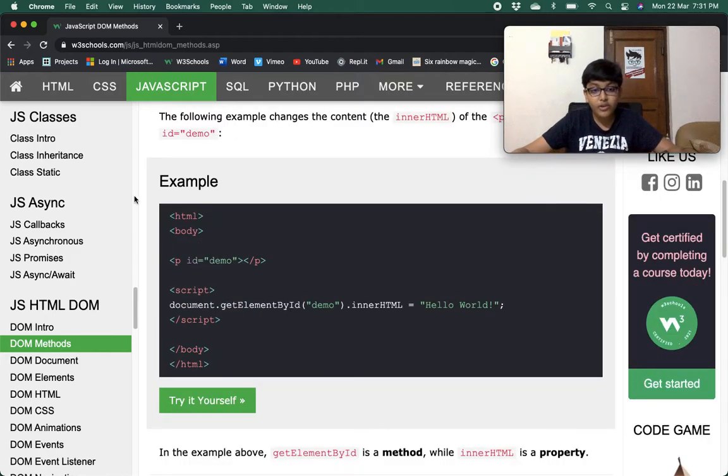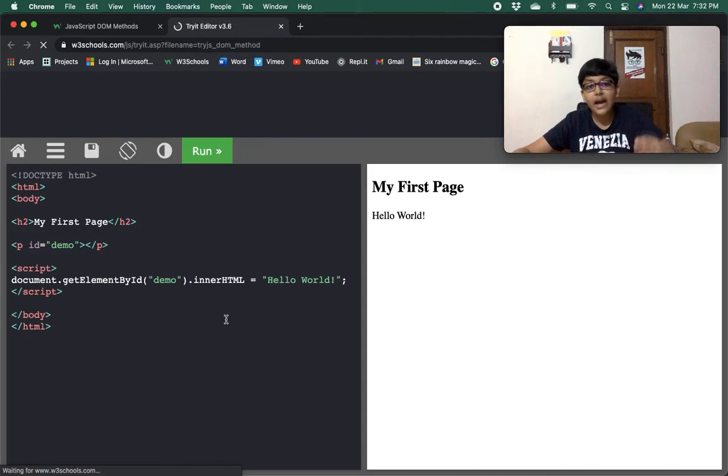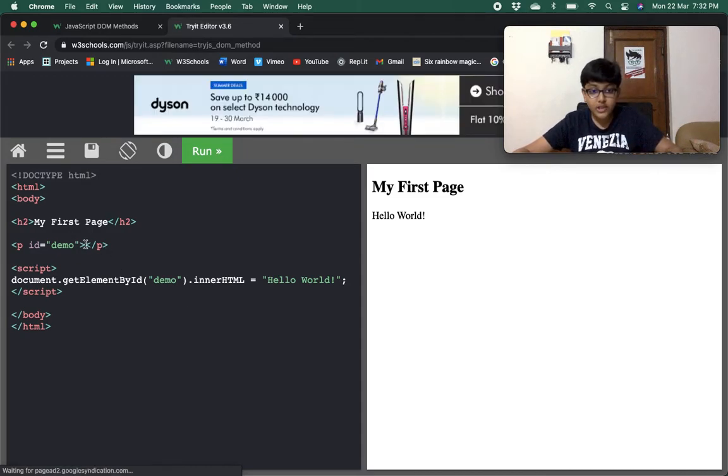Over here we have an HTML tag, in that we are making a body. We have a P tag, its ID is demo, so it's a paragraph tag. In the script we are accessing it using its ID with document.getElementById, so the ID is demo and we are giving demo over here. And innerHTML is changing the text that the P tag will print. Over here the text is empty.